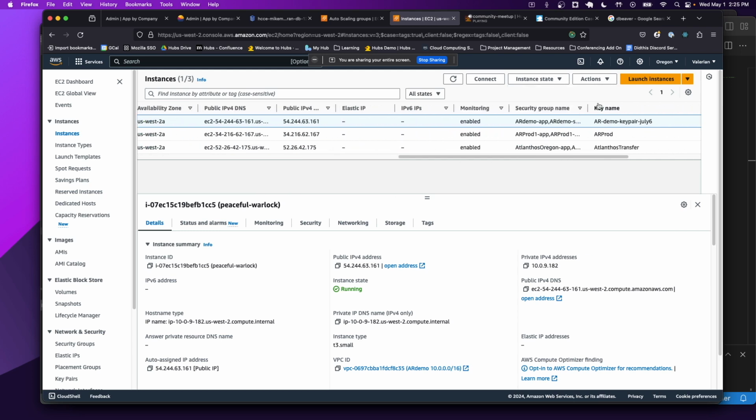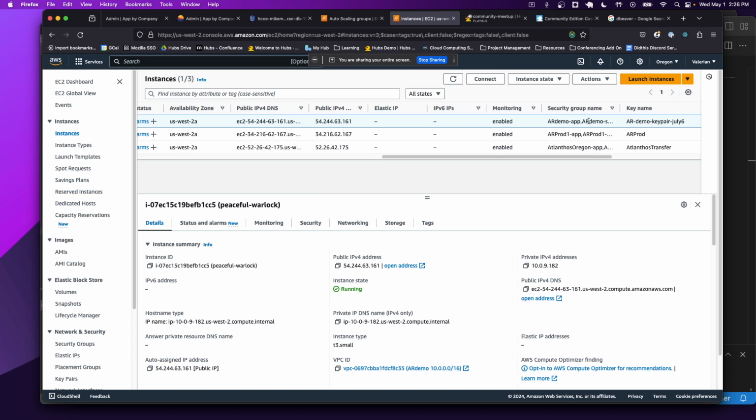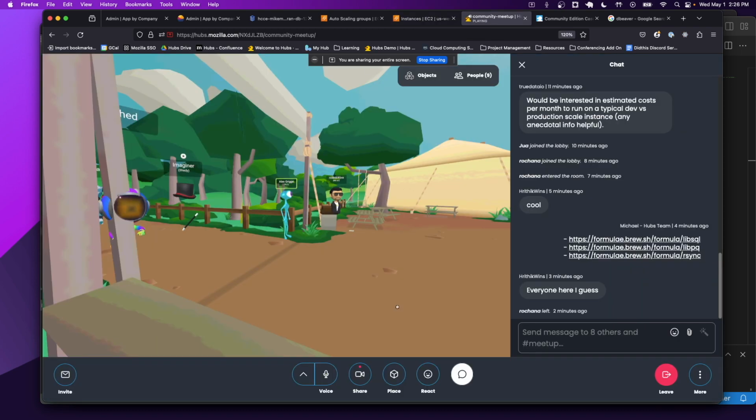Once it has, the new launch configuration will be used for that spin up, and you should see your key name updated. Any questions there?